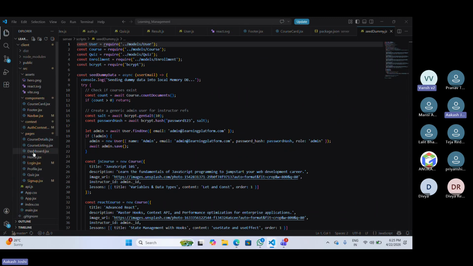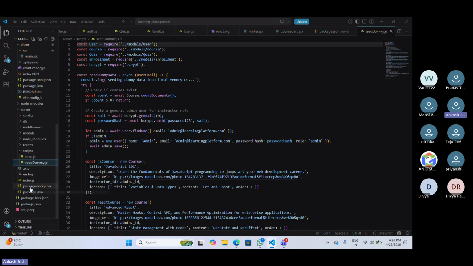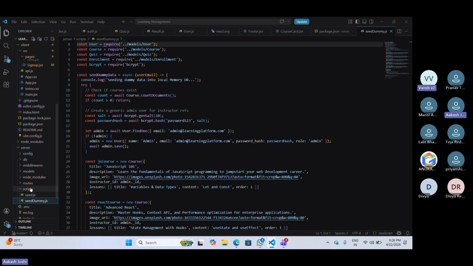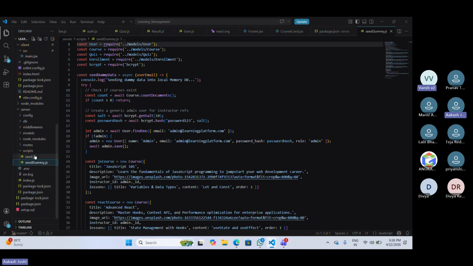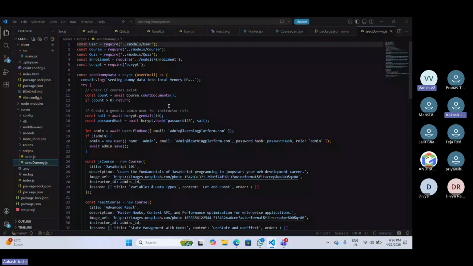Here you are using the bcrypt module also, so you know about that. In seedDummy.js, you are using const bcrypt equal to require bcrypt, where you are importing it. Bcrypt is used for the login credentials, and it secures the data, basically encryption. We take the password from a user, and in our database it will be in a secure format.